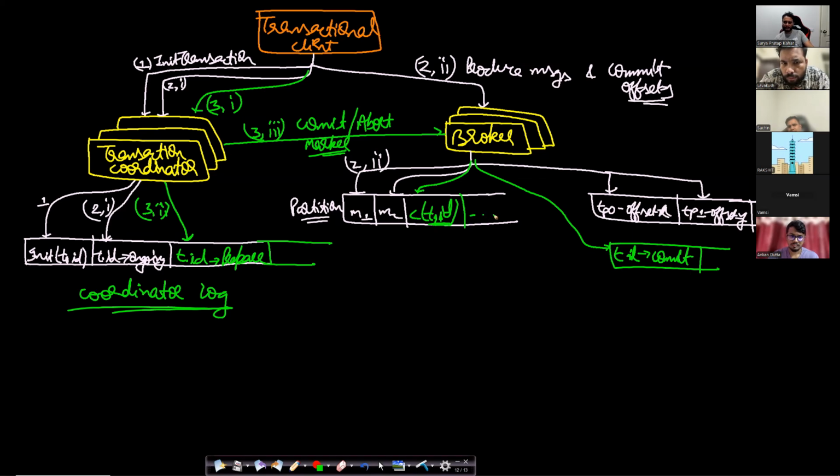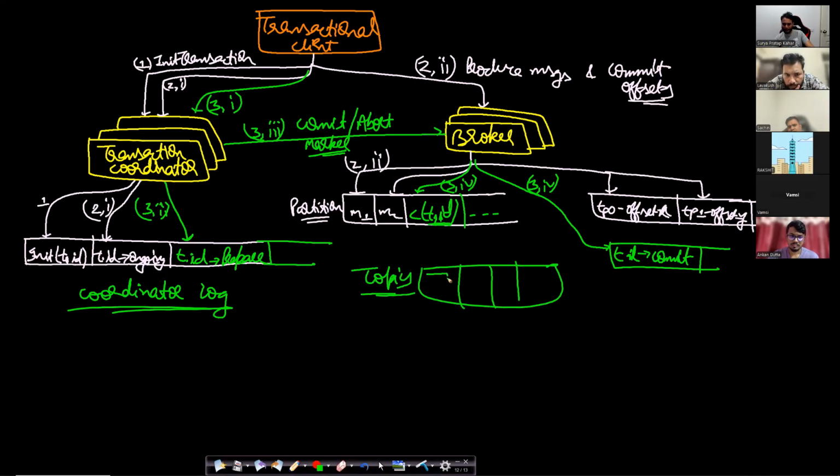Okay, and like this, all the other messages will also work. So I'm writing it 3, 4. This is just a single flow. So I'll write this is the data, and again these partitions belong to the topics. So there will be multiple topics. This is just one of the partitions, zoomed out here. There will be multiple partitions within a topic, and there will be multiple topics. So this is just a single partition of a single topic, which is zoomed out here.